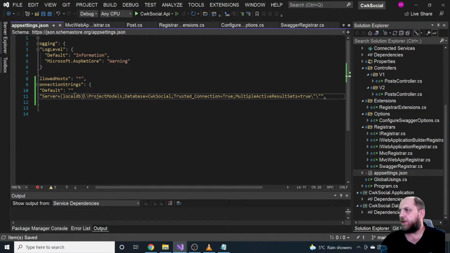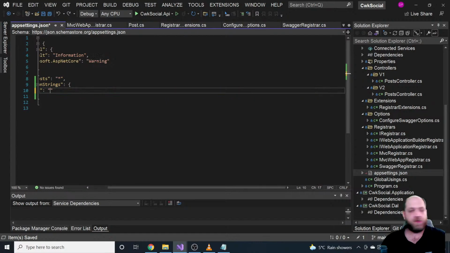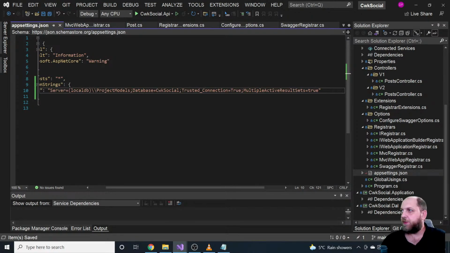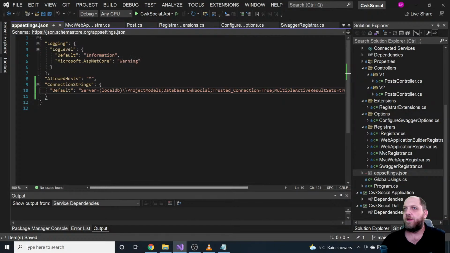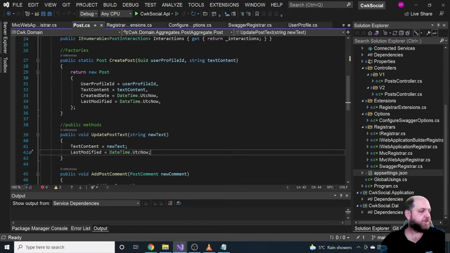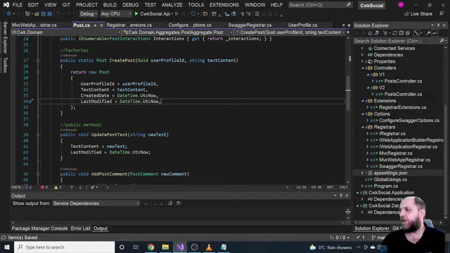Okay, trusted. Yes, sorry for that. The copy paste didn't work very well because we also have a lot of escape sequences that were overridden. So let's do it again, and it should be like that. So now it should be fine. So now we should have a connection string for that. Cool. Okay. Now, we have a connection string in the appsettings.json file.